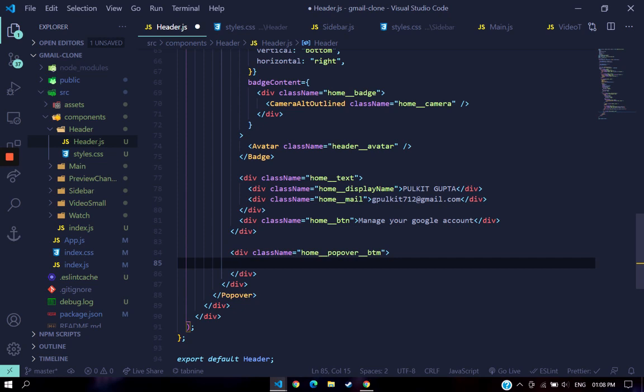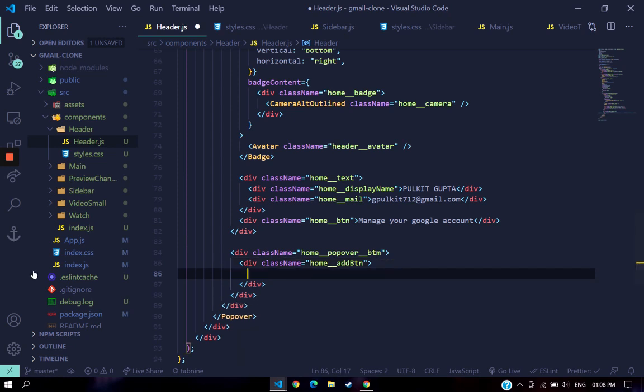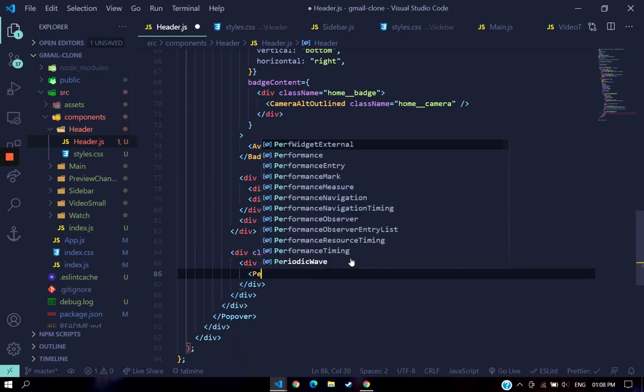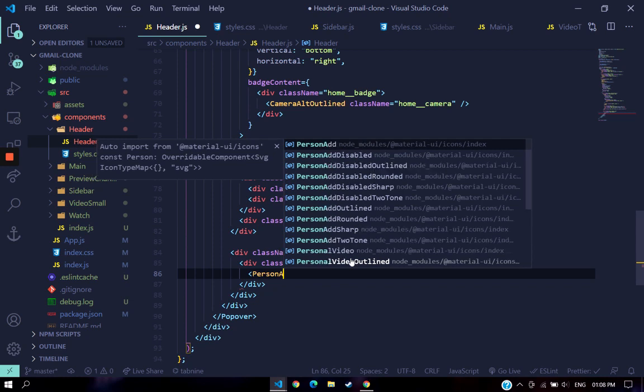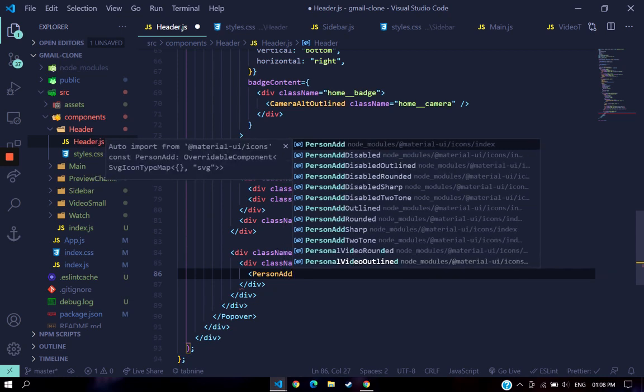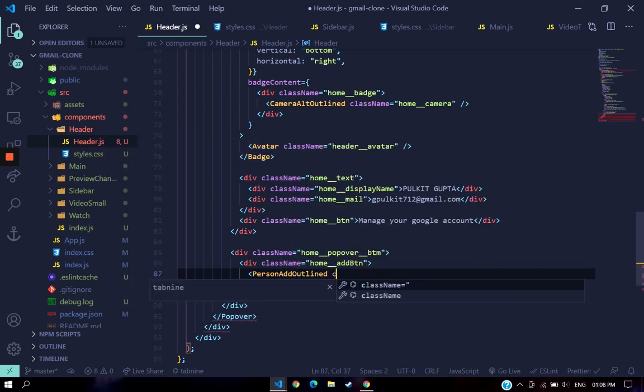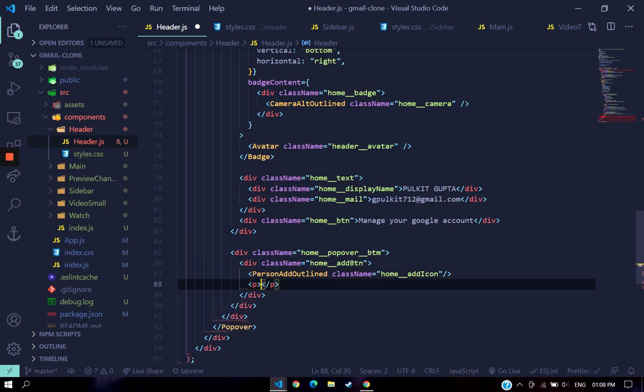Then inside of here we are gonna have a home__add_btn button, and here we are gonna have a person add button, which is gonna be outlined, and to which you're gonna give a class name of home__add_icon, right? And then here we're gonna have a p tag of Add another account, right?